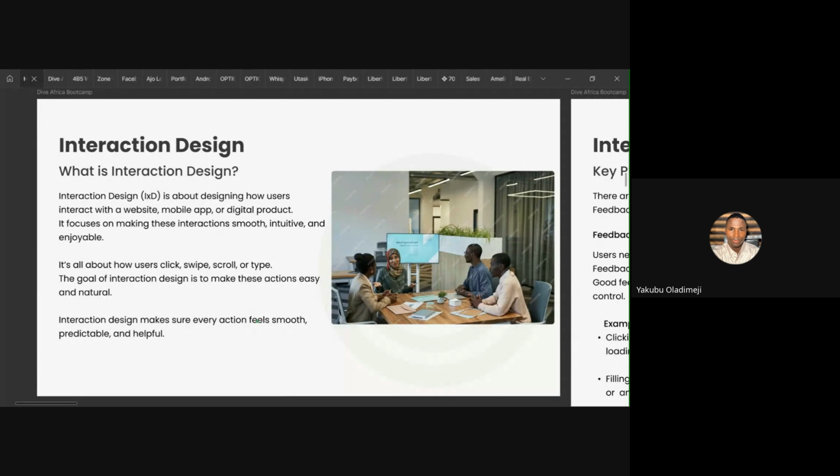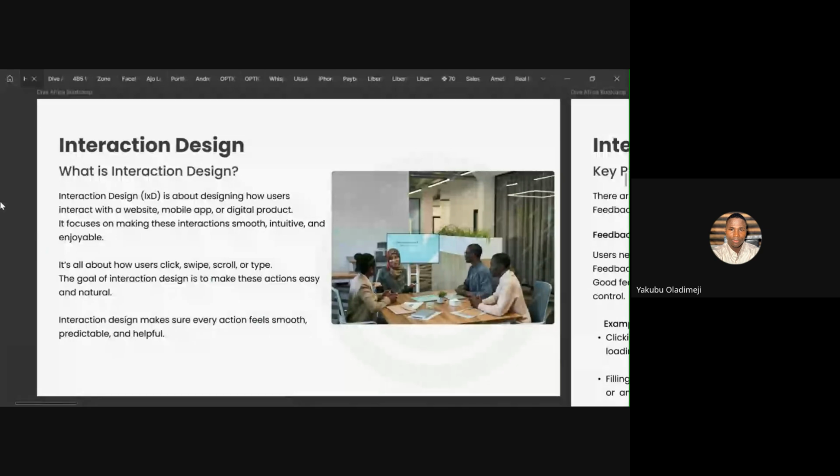It has to do with how your pages or screens are linked together, and it has to do with animations too.